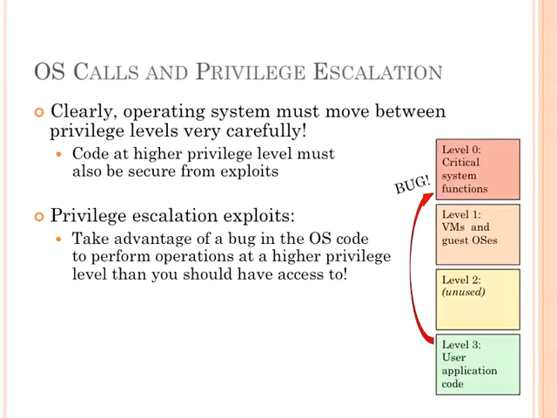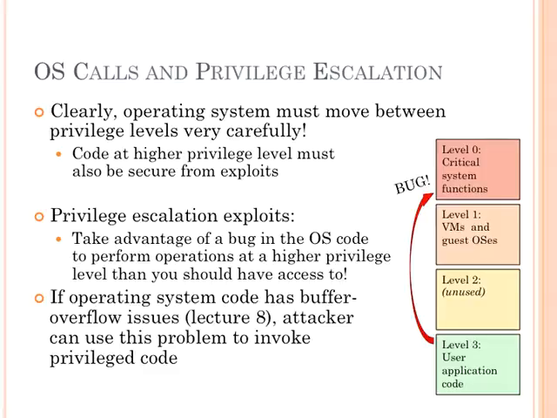So you basically use the same kind of exploits as we talked about before. You have a buffer overflow issue, or you can take advantage of some error in the code execution. There's actually a really recent Apple bug that allows you to do privilege escalation exploits. I can't remember what it's called. And there was one maybe 4 or 5 years ago where it was some really stupid error in the code, but nobody caught it. And so it allowed you to do things at a higher privilege level than you were really allowed to do.